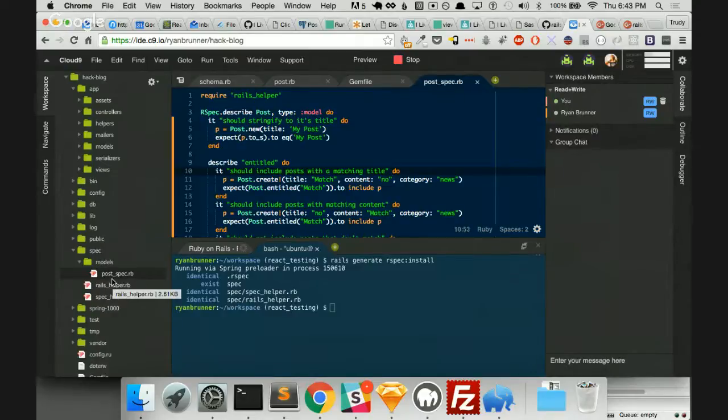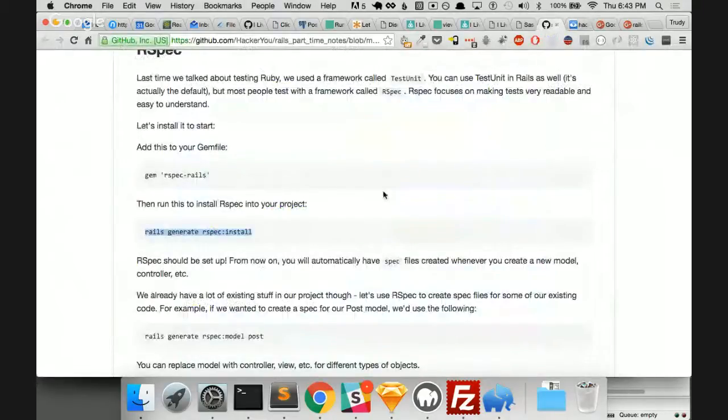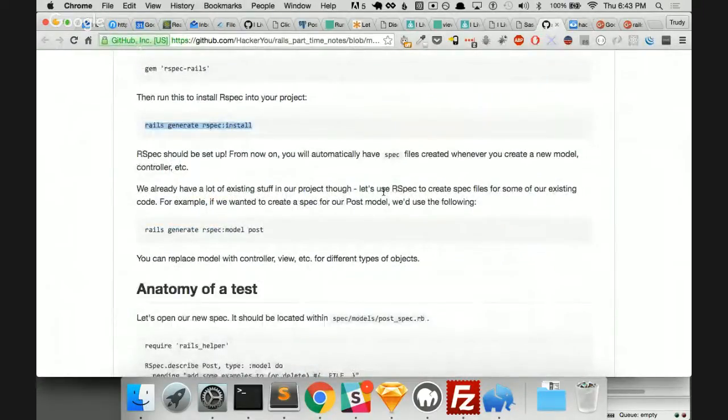Does everybody have a spec folder? Okay, successful. Normally, once you run this, every new model that you create will have a folder, but it won't recreate your previous models that you've already done. So if you do this partway into the project like we're doing now, the next one you have to run is Rails generate RSpec model post for the post model.